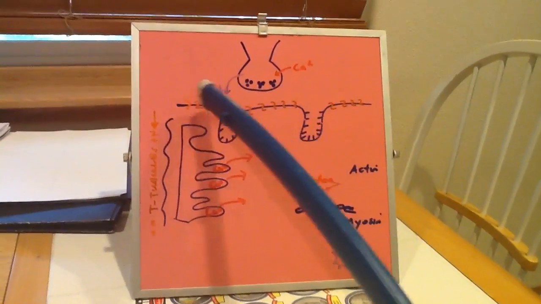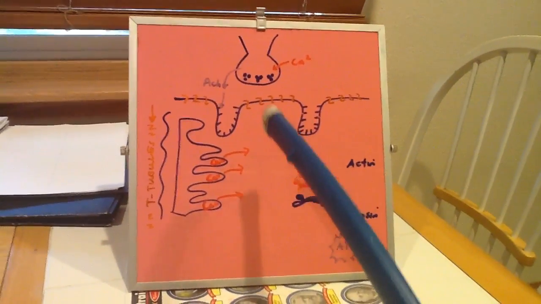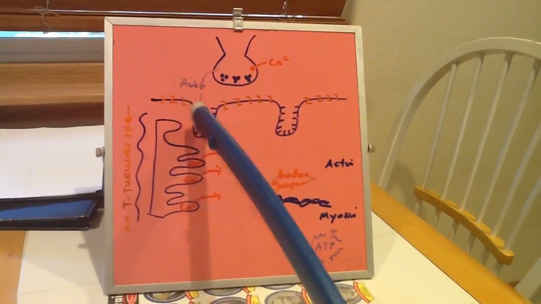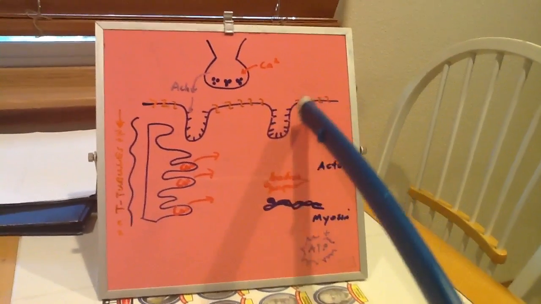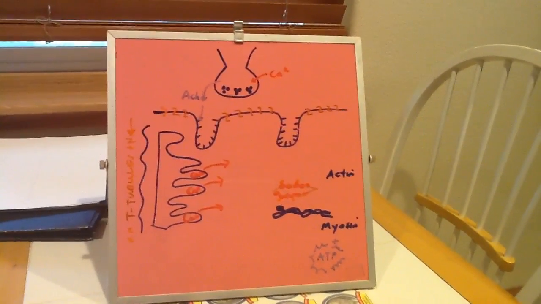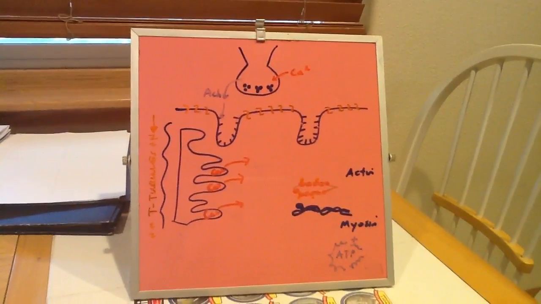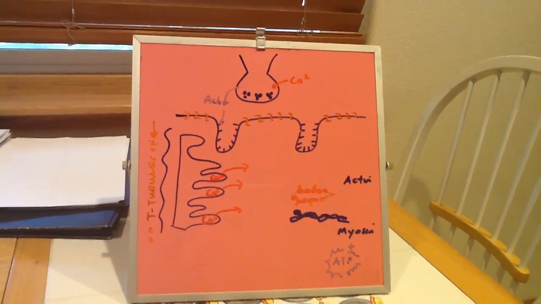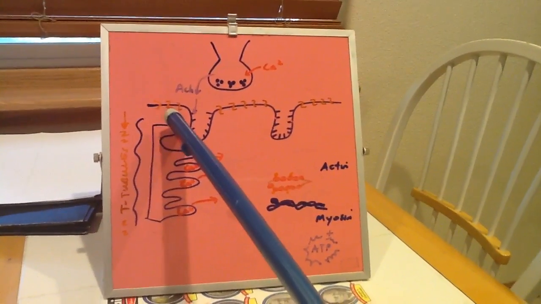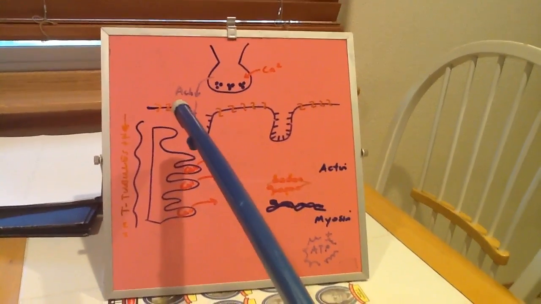It crosses over this synaptic cleft, or space in between the nerve cell and the muscle fiber, onto receptors on the sarcolemma. The sarcolemma is the muscle membrane. The acetylcholine will bind itself to the receptors on the sarcolemma. That in turn produces something called an action potential, which is represented by these little lightning bolts along the sarcolemma. That's the action potential that's created.